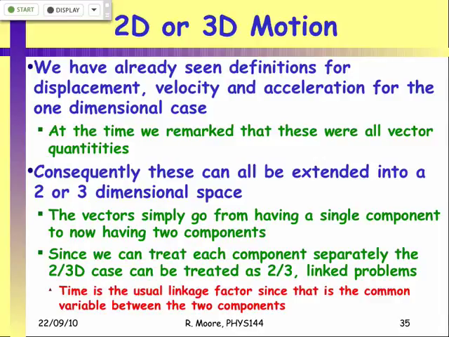But once we go to 2 and 3D, we have 2 or 3 components, and these things do become recognizable as vectors. And so what we do when we're solving problems in 2 or 3D is that each component can be treated independently. So we can separate the components into x, y, and z if it's 3D, and then we can come up with equations for each component independently, and then the thing that links the components together is the time, right? Because the initial and final velocities in a particular direction don't matter, but the time is always the same for both x and for y. So usually we end up calculating time from one component and using it to solve what's going on in the other component, and we'll see how to do that in a minute.